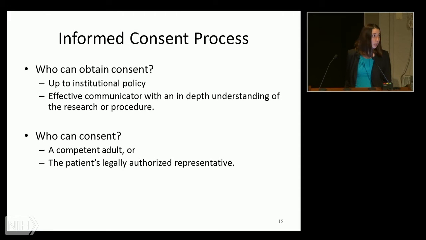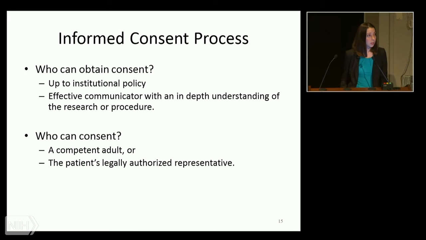This slide explains who can obtain informed consent. It's generally up to the institutional policy of who can obtain it. It has to be somebody who's not only an effective communicator, but has an in-depth understanding of the research procedure, or if it's a clinical issue, the clinical procedure. And then the other question is, on the counterpoint of obtaining it, who can actually provide the consent?